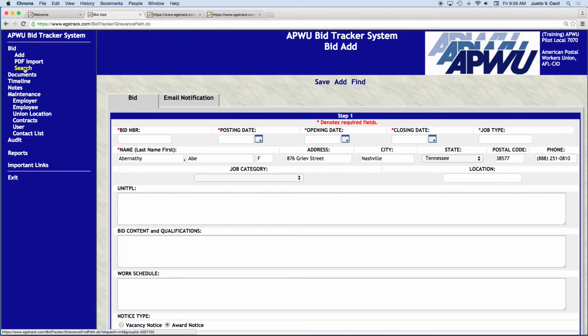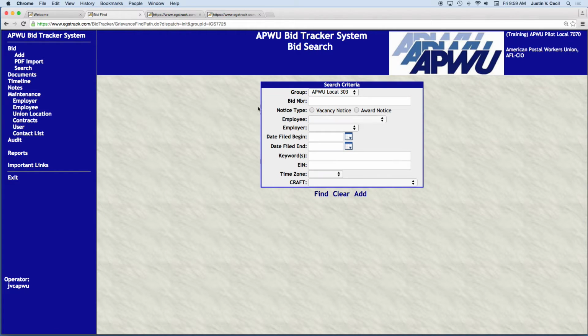So that would be where the user simply goes over to the search menu, and then they have all the search criteria similar to your EGS, except they're searching bids, okay? So they would search by bid number. And of course, now this is our development site, so your particular locals won't have this group search function, but you as system administrators can. Like Balogun, you have admin access. You'll be able to log in and search by different groups, which is kind of a mass universal search for bidding, which is really nice.